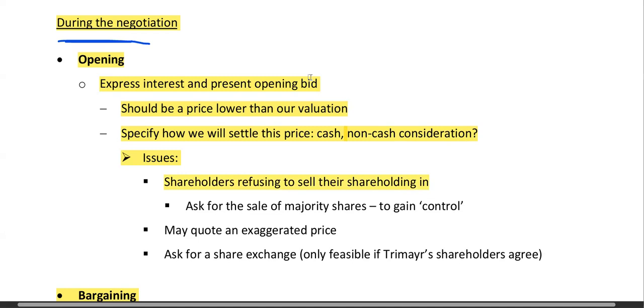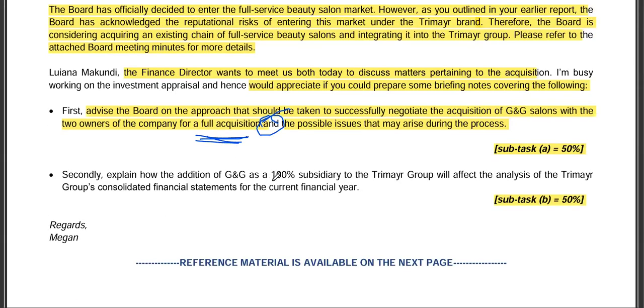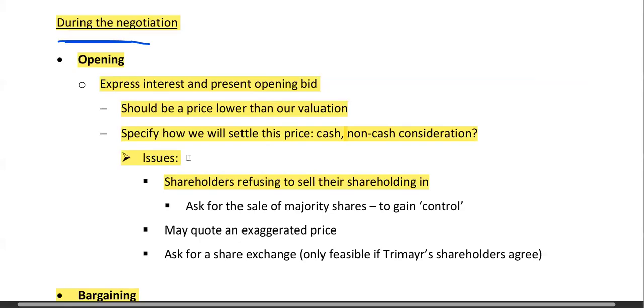In that case, where they are not willing to divest the shares fully, we can't have 100%. Let's compromise. What we want is control. Okay, what we are looking at is control, at least a subsidiary. So maybe let's pitch a lesser shareholding, but a shareholding which is sufficient enough for Trimayr to gain control, right? So as an alternative, let's pitch maybe a 51% shareholding. We can come down to that point, but if you go below that, it will be difficult to establish control, and the company will not be a subsidiary in that case.